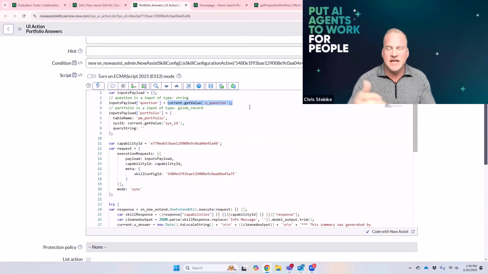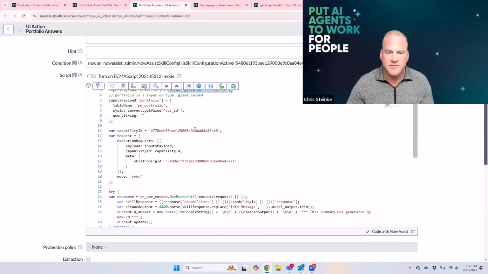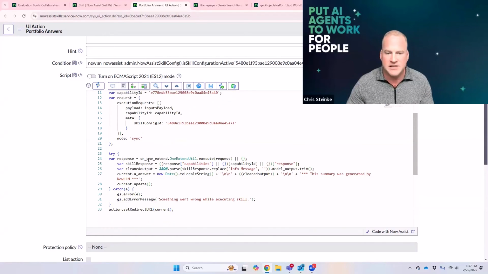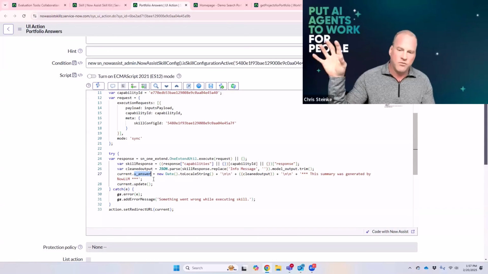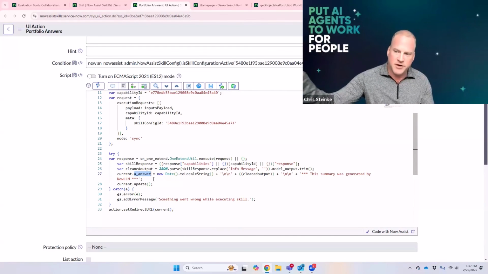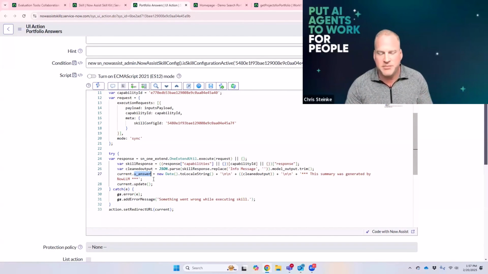So I'm telling it what these different input values are by setting it off of the current portfolio record where we input that question onto the screen. Then down here, we're writing our response. But you can see I've got it going into the answer field, right? So it sends the query to the LLM, it gets the information back, writes it to the answer, and then it updates the ticket. And that's it.